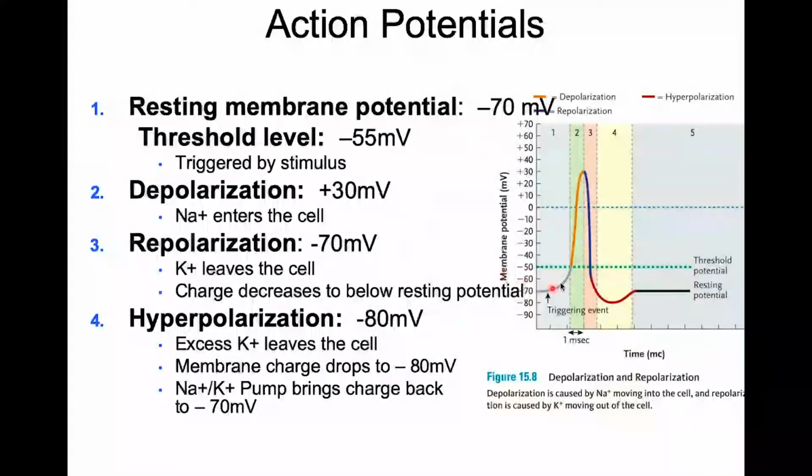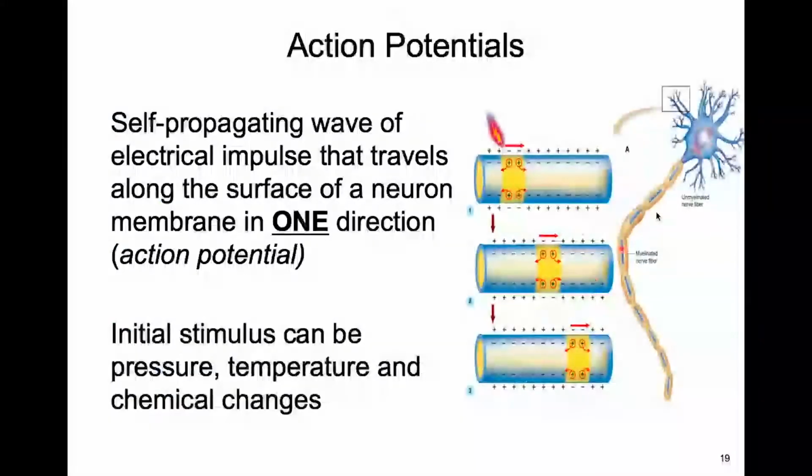Okay, so each time you're going to have another action potential created. It's going to be the opening of sodium channels followed by the opening of potassium channels in conjunction with one another that's going to cause these electrical events to occur. All right. And so then as you look at one of those myelinated neurons, at each node of Ranvier, this is where you're going to have new action potentials created.